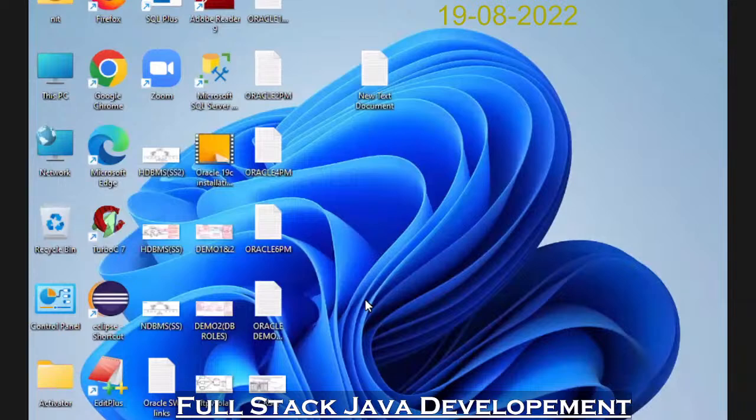Especially nowadays, all of you know the full stack Java people. Yes or no? If you learn that full stack course, you have good knowledge of core Java, advanced Java, and Oracle, and after that UI technologies, and later Selenium.